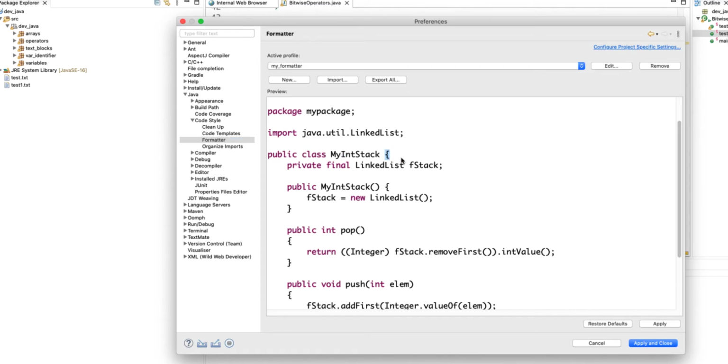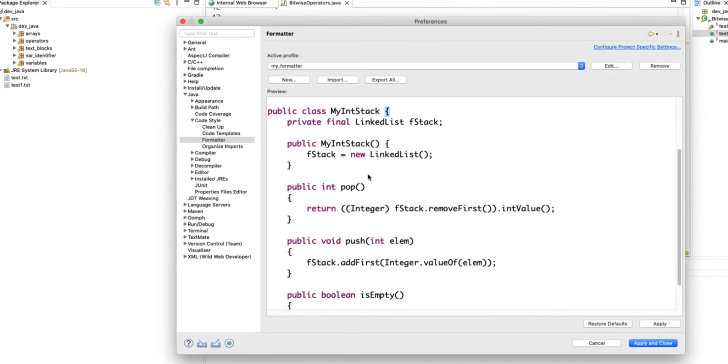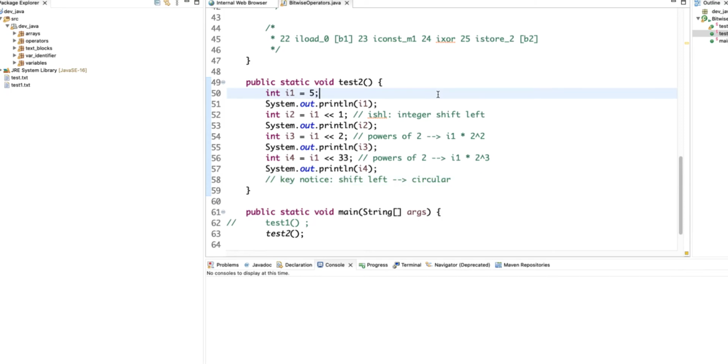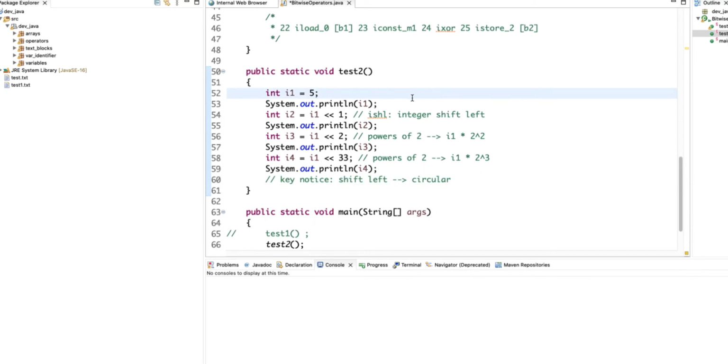In the class definition, the opening brace is going to be on the same line, same for the constructor definition, but for every method, it puts the curly brackets on the next line, and it only applies to the method. So let's run this. So if I hit Command Shift F, as you can see, all the methods now follow this guideline. So I highly recommend you start with your IDE and then define your own formatting styles.